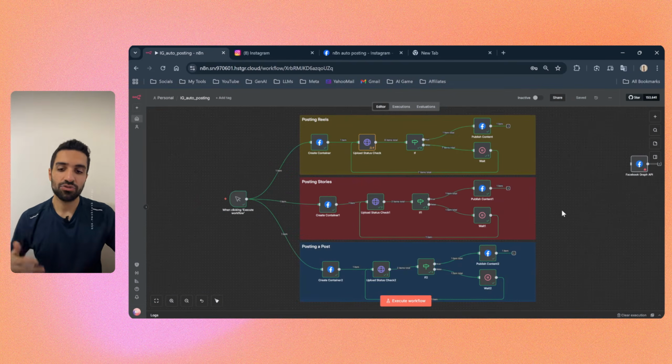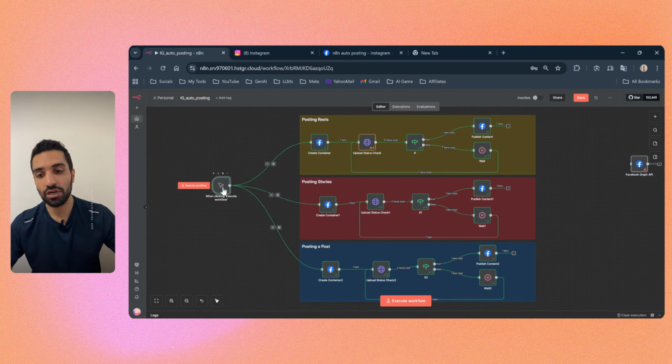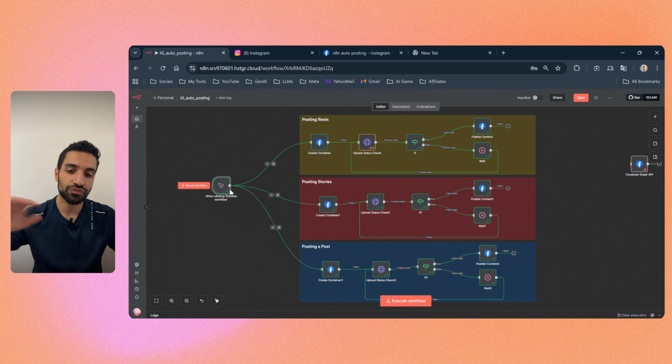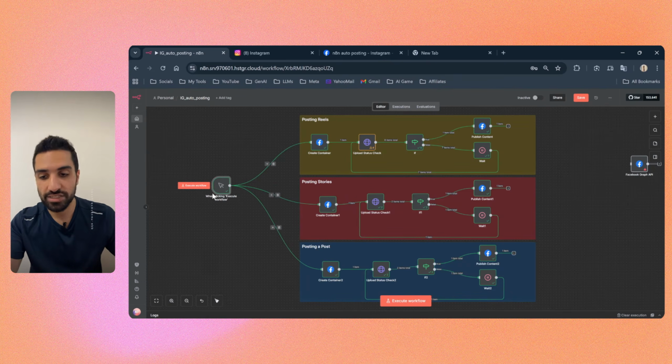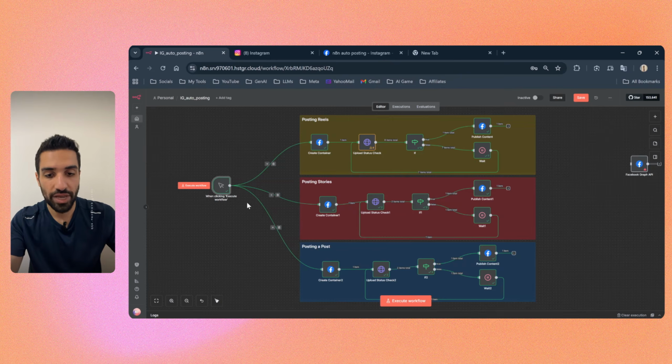So yeah, now you see that I have connected this to a manually trigger node, which I can just click here and it goes and publish everything. But just be creative. You can just connect this to like Google Drive. Maybe you put all your files in your Google Drive, and you can just set a timer for it. So every day it goes to your Google Drive and take your content and publish it on your Instagram page, or it can be also in a different Instagram page. It is totally up to you, and just publish and post contents regularly every day.